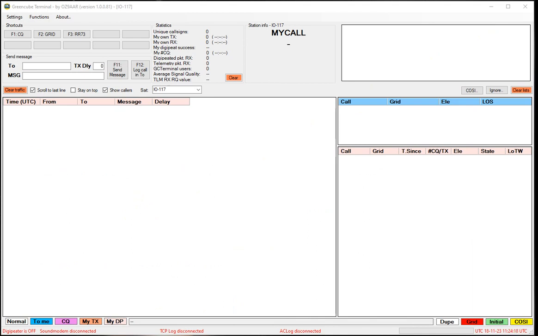So, settings and the main window. As you see, there are a lot of windows, groups, buttons, text, whatever, even colors on terminal. And it looks complicated.